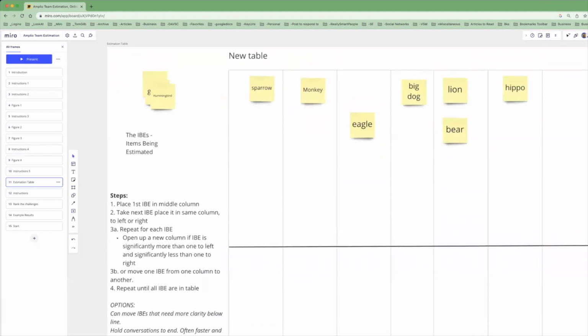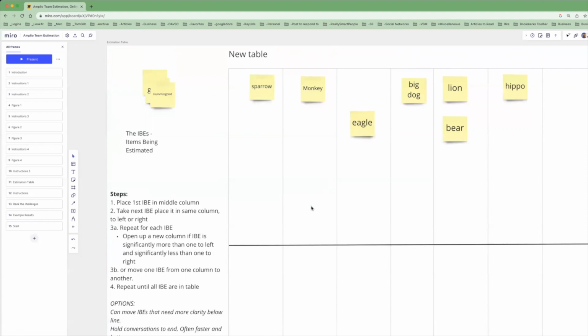Okay, so I like this idea. This is basically how I do all the Amplio systems, is I'm looking at what's the intention, what's the objective you have. And then the way you get there is up to you. And as long as you meet the objective, it's not a problem. So yeah, each column needs to have things about the same size, which we actually have right now. Now, by the way, if there was a dispute about whether we have a big dog or a little dog and we didn't want to settle it right now, I could have just moved this down here. Okay, this is what's so cool about this. It's very flexible.